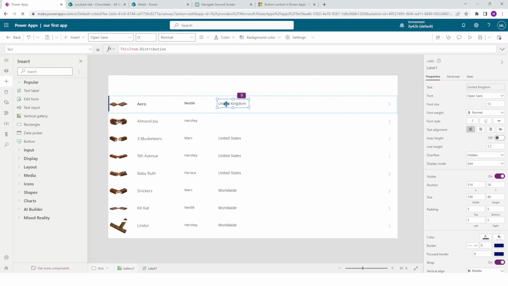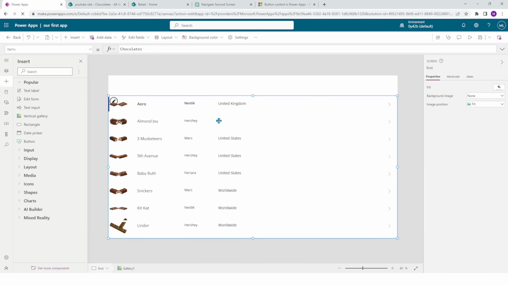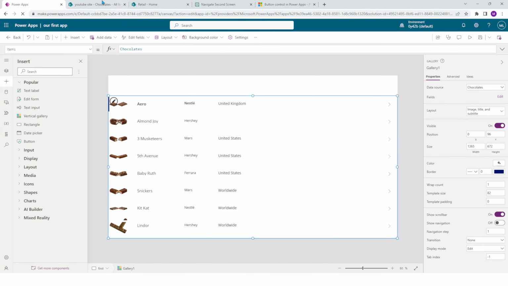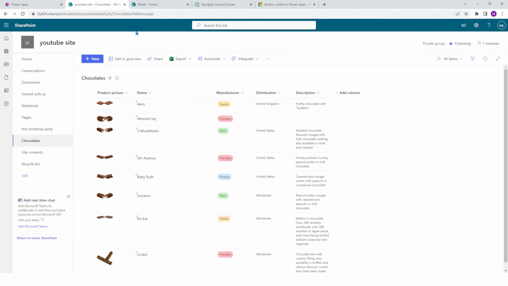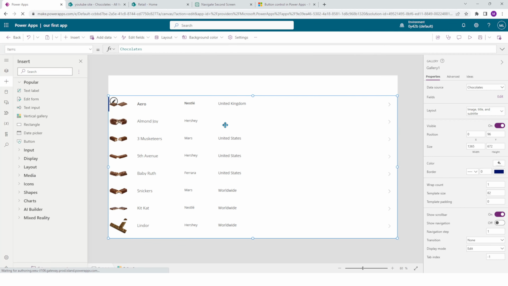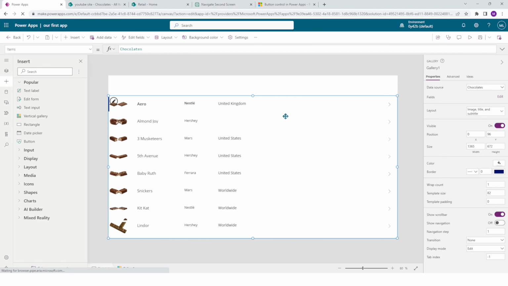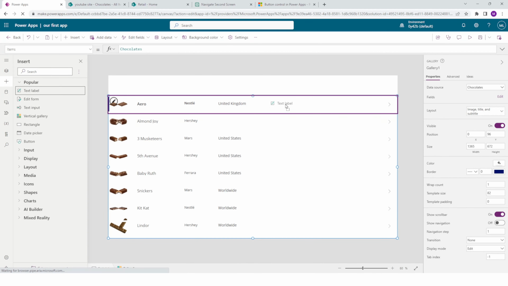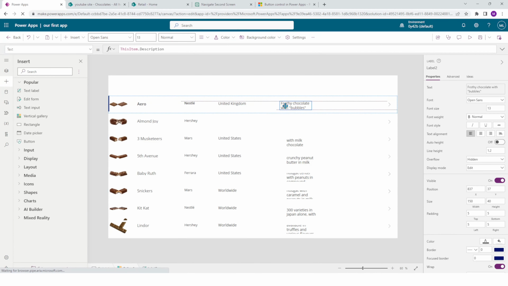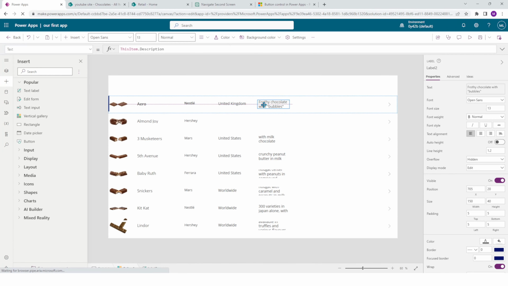And we can make it like this. And now you can see here, this one doesn't have distribution because the value there is empty. So that's how that looked. You'll not get none or some error, it will just be empty. Now, what if we want to do the same thing with description? Drag another field, text label. And it added the description as well.